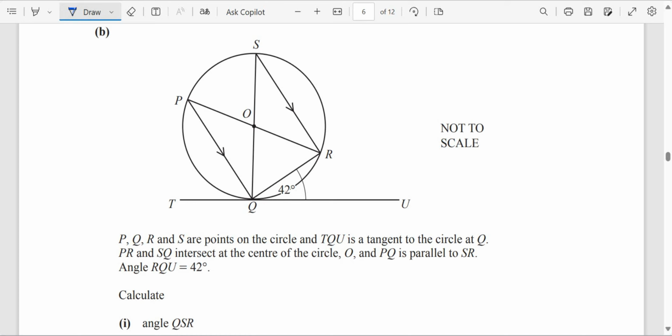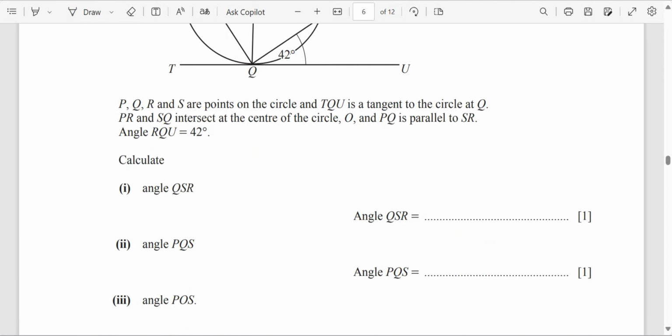The first thing you need to do when you're being asked questions with angles is to identify the angle that you're looking for. So we're looking for angle QSR. Remember, the middle letter carries the angle. So angle QSR, this is what we're looking for. Now, if you look at the chord QR, it subtends this angle at S here. So this is 42 degrees. We're not asked to write the reason, but in case you want to write the reason for similar questions, the reason is alternate segment angles. They're always equal.